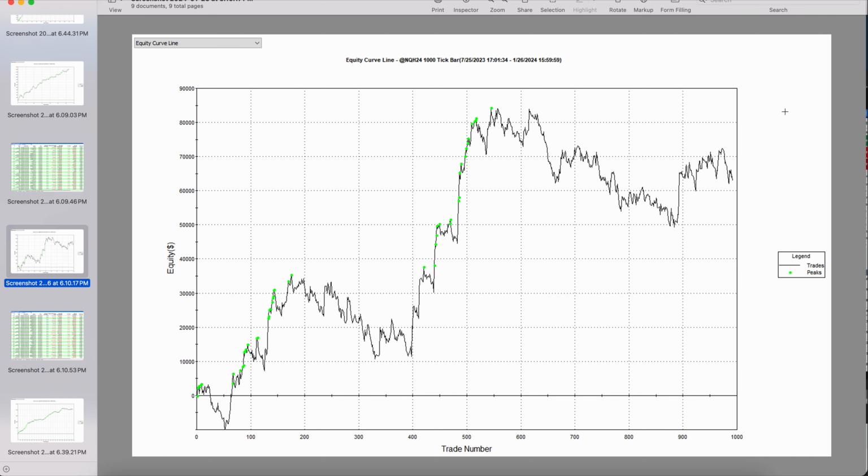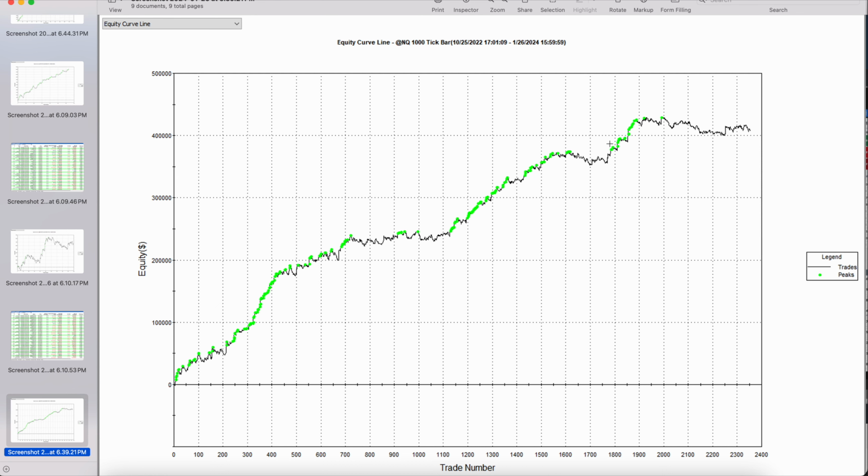Looks to me like we're maybe heading back up again. It'd be nice if we got one of these instead of this chop back and forth. But if you look at this on the all in, you can kind of see where we're at. We had one of these consolidation periods back here, and we've been in one of these for a while now. And again, this is from 10/25 of 2022 to 1/26 of 2024. So that's over a year's worth of data, and it's really a pretty good looking uptrend for our equity curve. You just have to wait these sideways periods out.